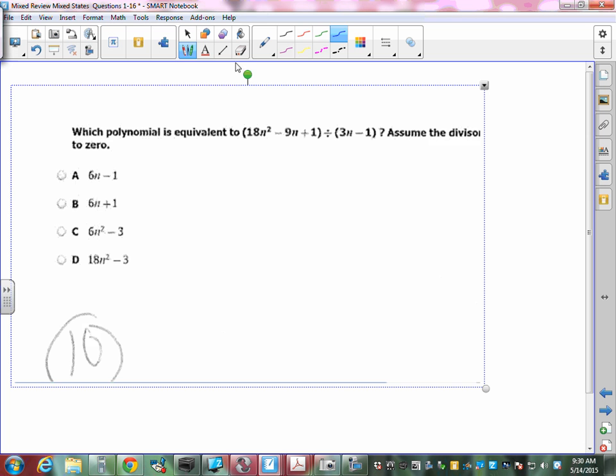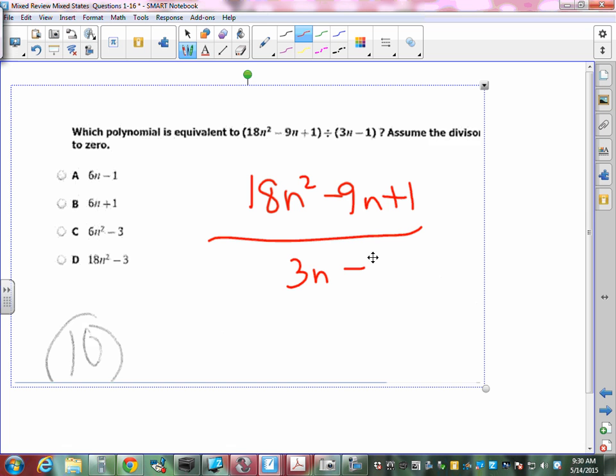This is something that may or may not be on the Algebra 1 EOC, but some states do include it, so we're going to go ahead and do it. They want you to divide these two polynomials. This goes back to that question that we had a few minutes ago. Divide means, of course, the fraction line. And so basically we're reducing a fraction. And what we need to do is factor the top part and then we can reduce.